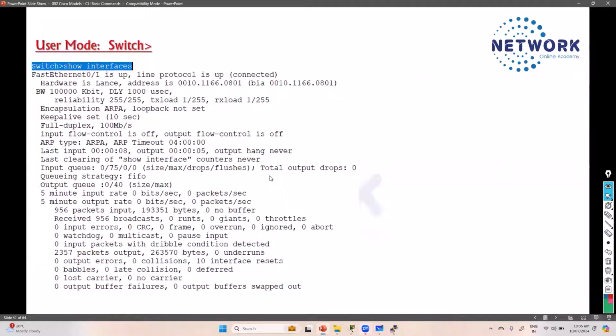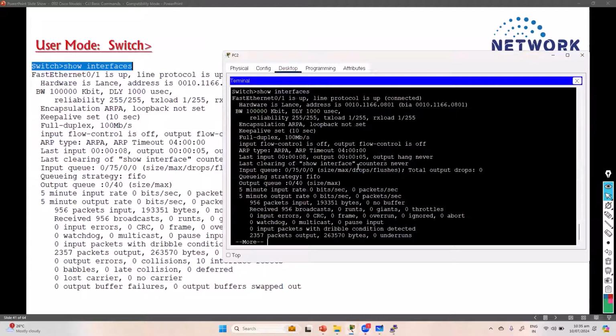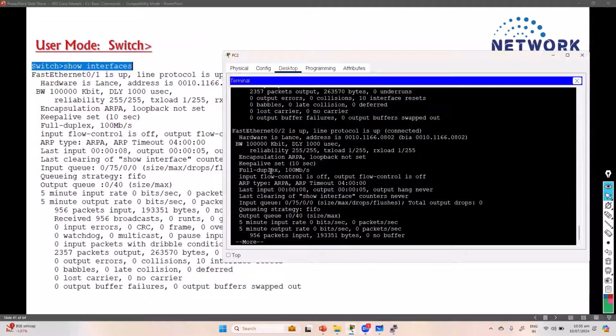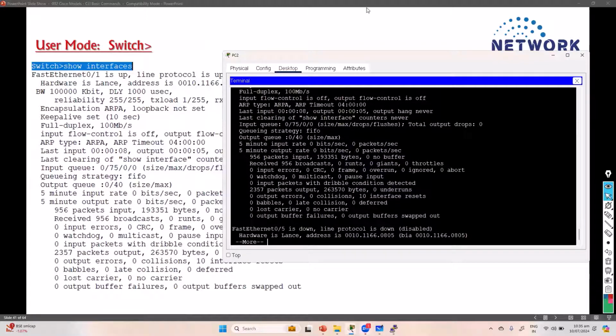Show interfaces will show you what interfaces you have in the settings. So we'll see all these options. Don't worry. We are just trying to see the basic commands, like what the interface is and what the status is, and some other information. Similarly, the second interface, third interface, fourth interface, it will go on like that.